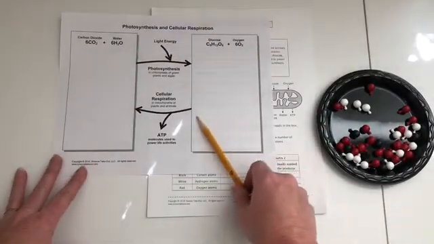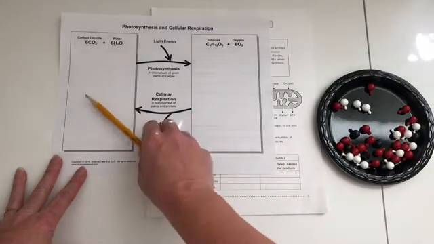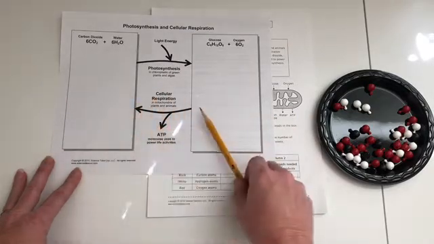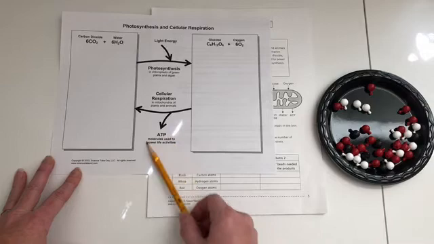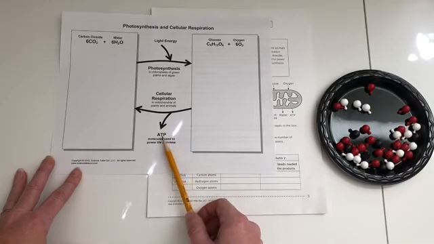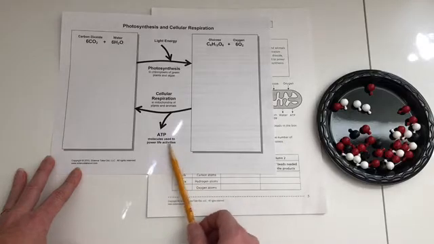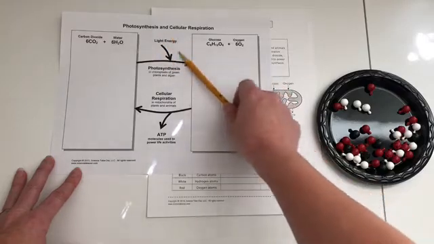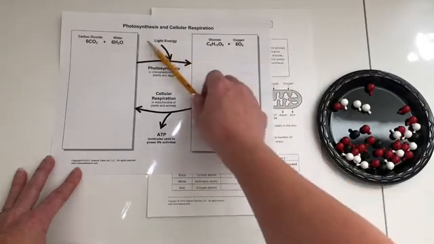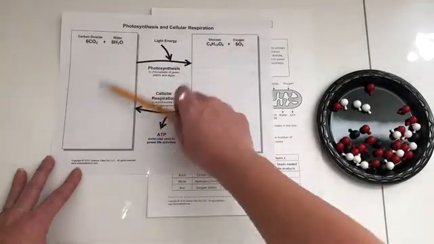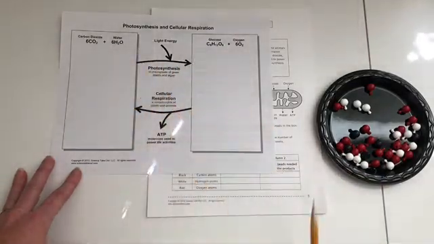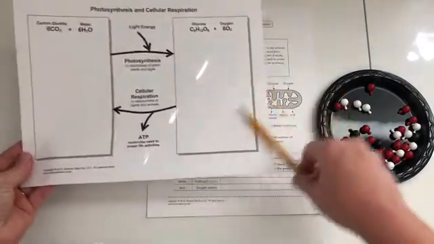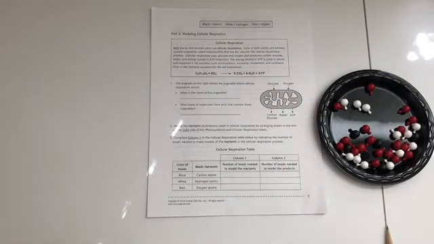And then notice here that that is cell respiration, and that will be the reactants, and here will be the products of cell respiration, and the energy source here is ATP. And those are molecules used to power life activities. So ATP is the energy here, where if you remember up here, what powered the energy source up here? Where did we get the energy source that plants used? What did plants use on the photosynthesis side? That was the sun, right? So that was the sun. So you're going to model that out and make sure you include that and show me that.